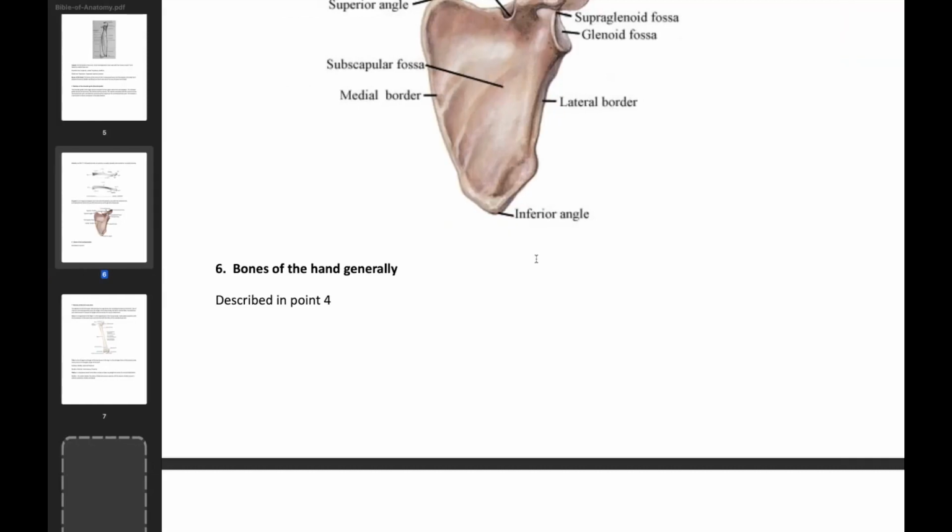The next thing we're going to talk about: the bony pelvis consists of 2 hip bones. Again, the bony pelvis is made up of 2 hip bones, 1, 2. The hip bone is all of this, and you have 2 of them. The bony pelvis is made up of 2 hip bones, here and here, the sacrum and the coccyx.